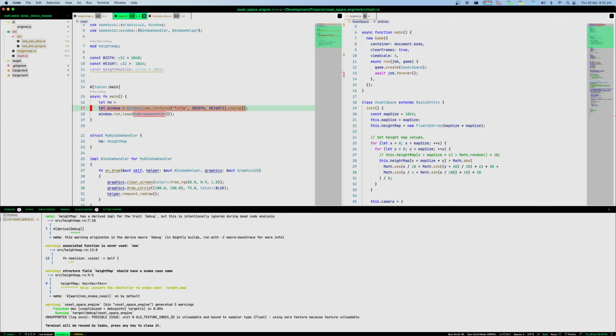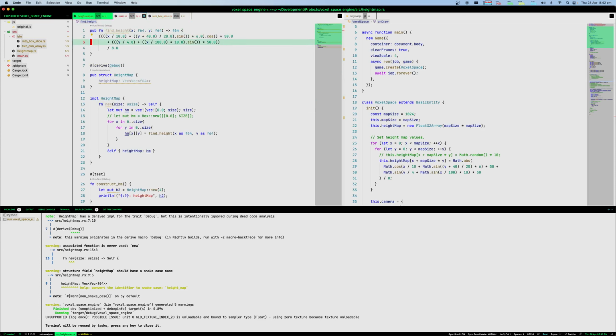I honestly feel like this struct having just height map, is it necessary? Maybe not. Maybe you can import it for the height map. But you should have the struct because any new fields you want to add will go in there. It's basically your game state, like your game global. So maybe this is the wrong name. This should be game, and inside this would be height map.